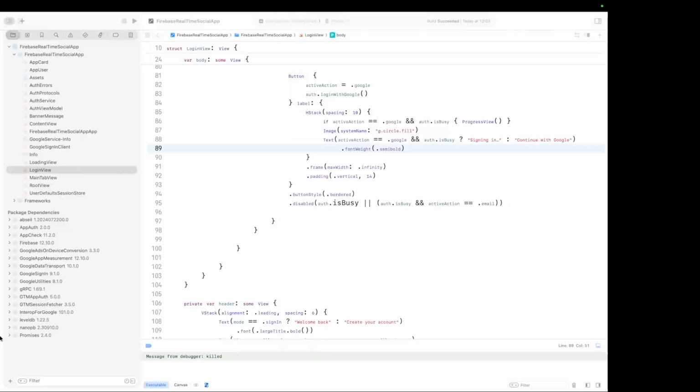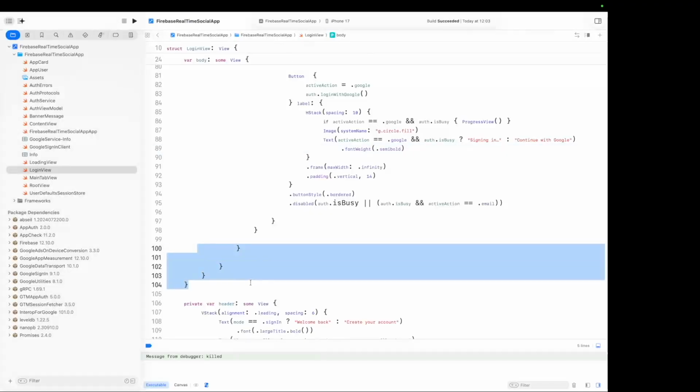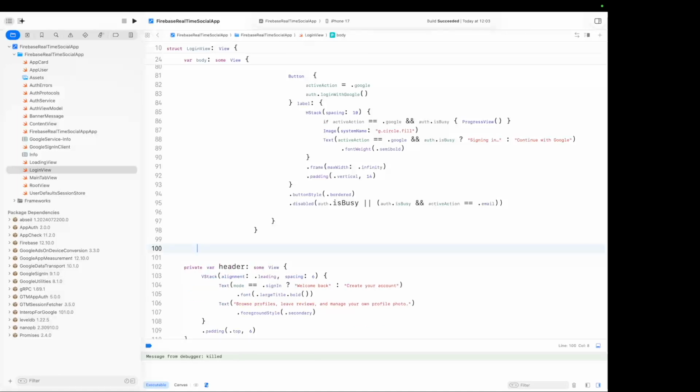To reduce the length of the video, I'll just copy and paste the rest and then explain it.